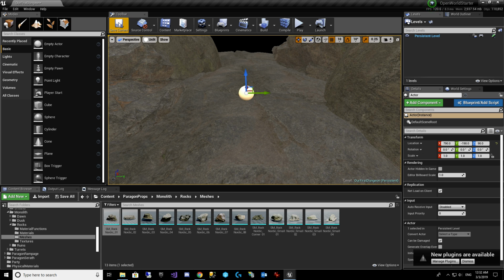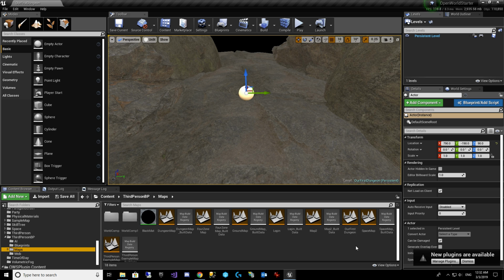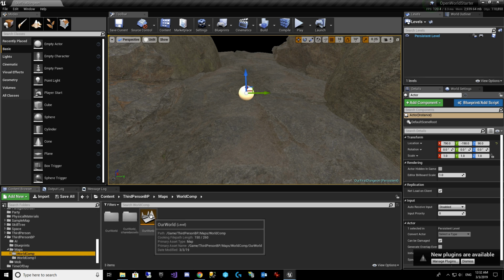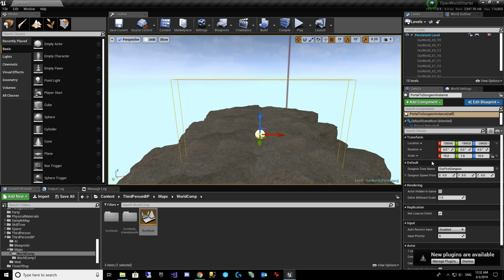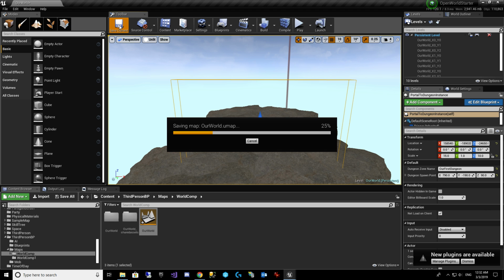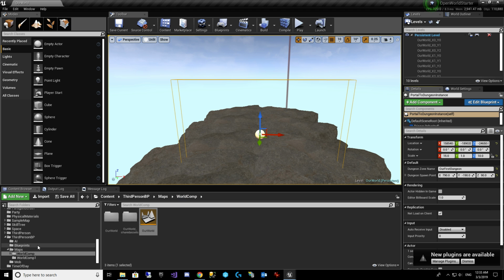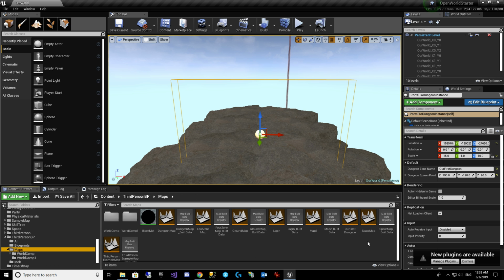So what I'm going to do is someone showed me that you can go here and you can hit right click and hit copy. And now we're going to go back over to, remember it's down here in world comp, our world. And here's this, and dungeon spawn point, paste. So now it'll spawn us to the right place. And then I'm going to go back to the map because I want to show you there's a problem.